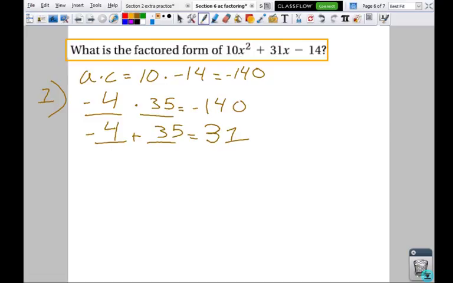Okay, I read what happened before. We're going to go over this in class. Okay, so let's go over this. We did step 1. Step 2 says we have to rewrite it. So, 10x squared minus 4x plus 35x minus 14. Don't forget, on step 1 we found the numbers, but when I put them in, I have to put these x's on. You have to put your x's there, don't forget about that.